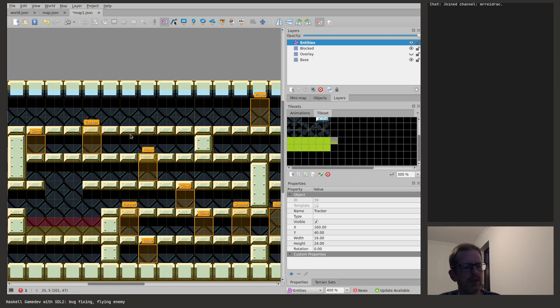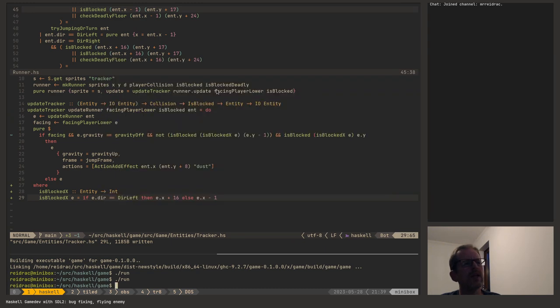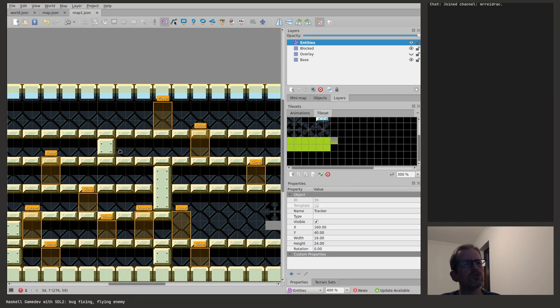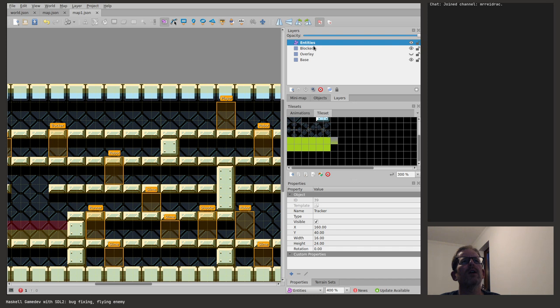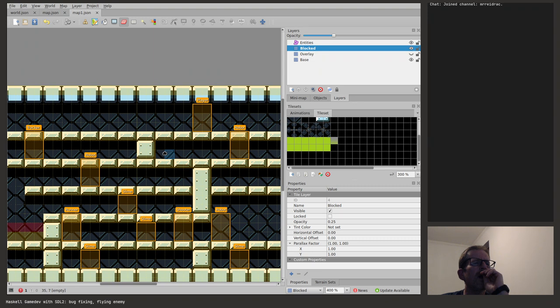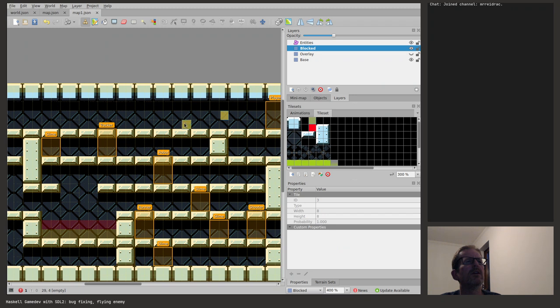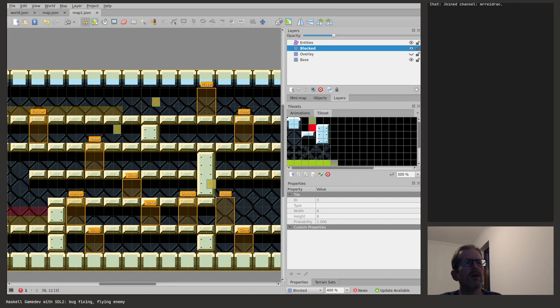Can't even remove it. Oh, brilliant. Okay, so we can just... so what it works here is that, okay, so we want to put things as blocked. So if I do this line, for example, which is going to be... no, this is not what we're testing. No, all wrong.